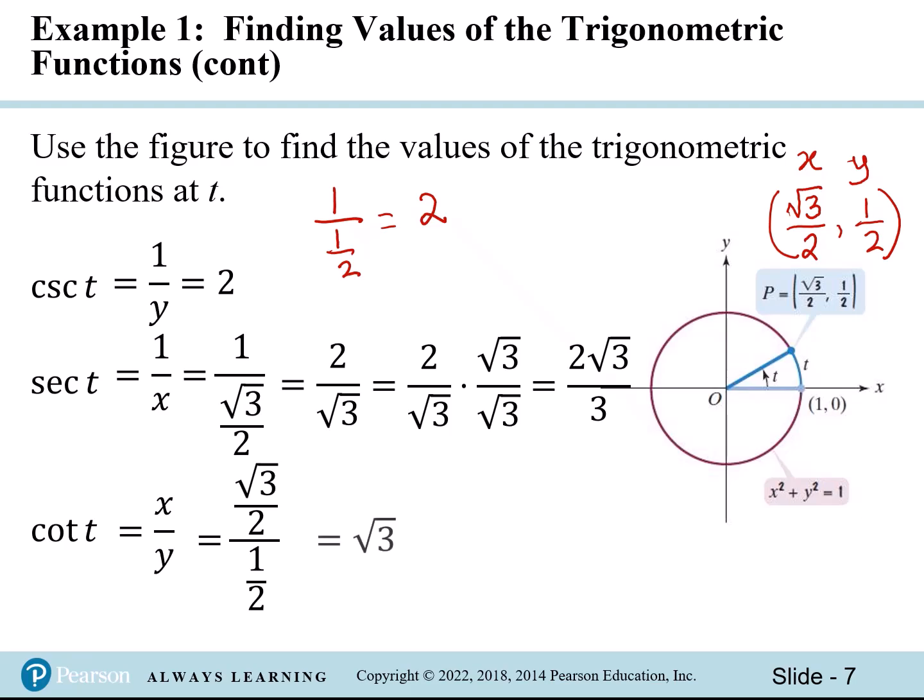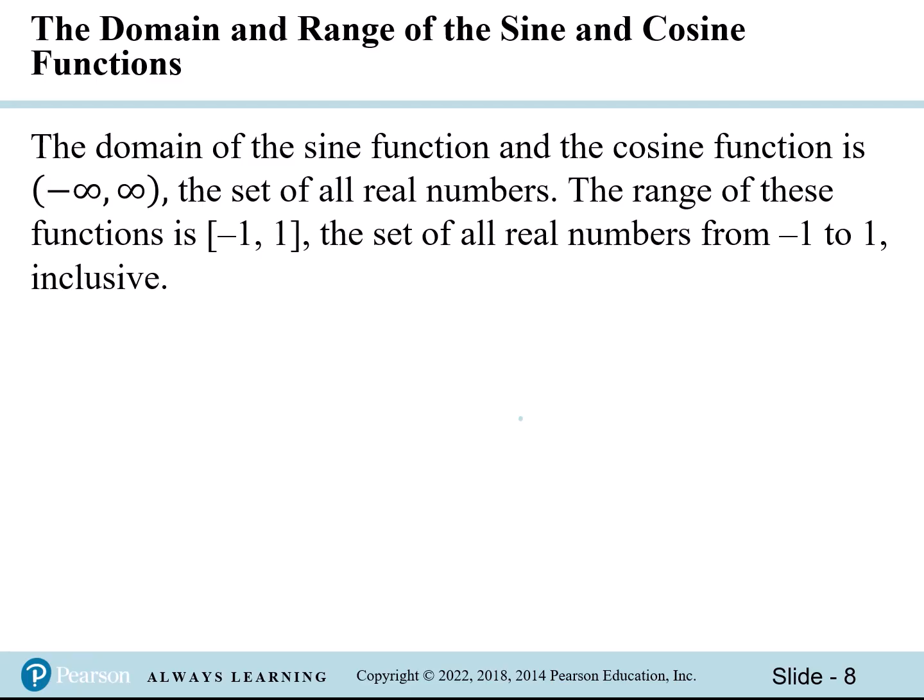We are now going to learn about the domain and the range of the sine and the cosine functions. But before that, let's clarify what we understand by the domain and range of a function. The domain of a function represents all the values that we can input into the function and come up with a real number as an output. The range of a function, on the other hand, represents all the output values that can come up after we do the calculation of the function after plugging in the different domain values.